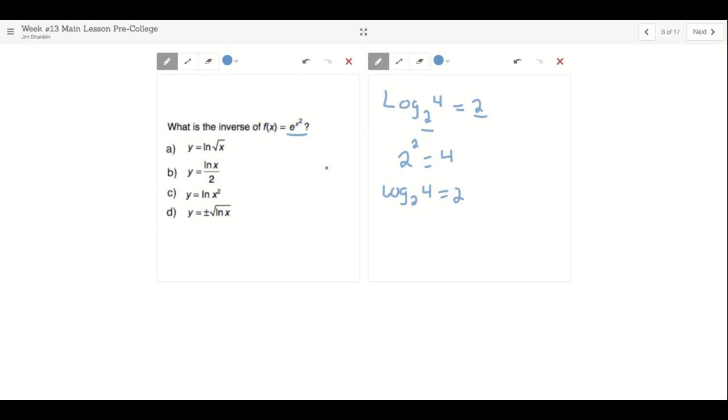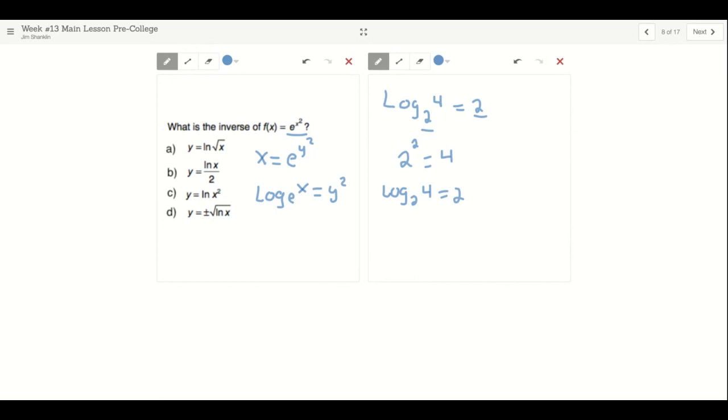Well, that's what this problem comes into. So if I rewrote this, this would be x equals e to the y squared. Well, I'm going to rewrite this as a logarithm. So this would be log base e of x equals y squared. Does anybody know what log base e is? There's another way you can rewrite log base e. Log base e is natural log.